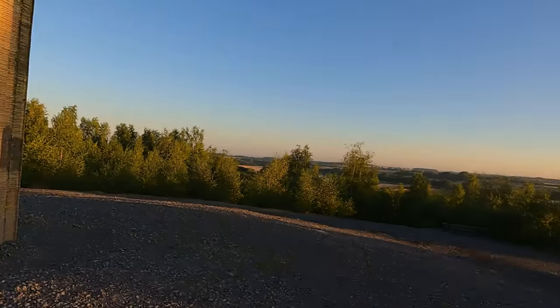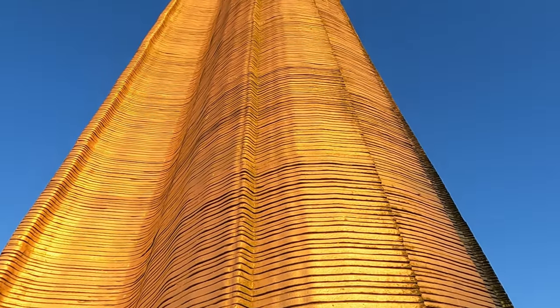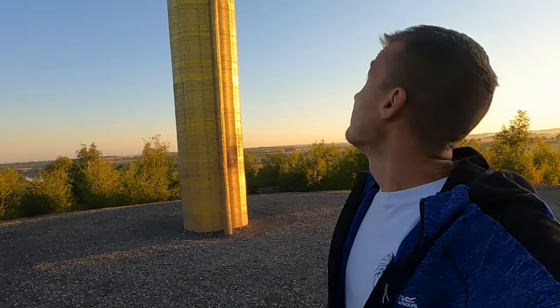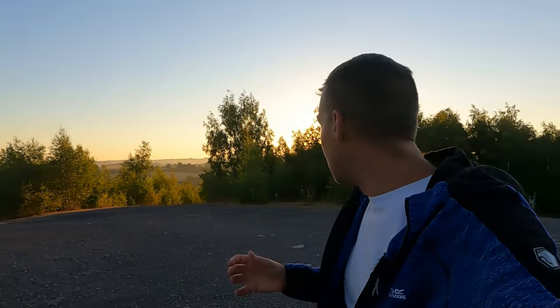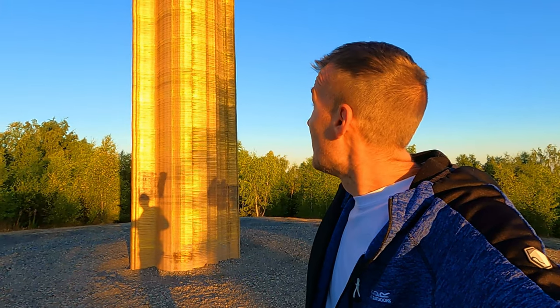The sculpture was erected in 2011 and it cost just over a hundred thousand pounds. As I said previously, it's 40 foot in height. We've got Tamworth over in that direction and Nuneaton is over there. You can see the little lines indented all the way representing a leaf — a leaf of regeneration. It is absolutely stunning. The locals had mixed feelings on whether they liked it, thought it looked a bit daft, or considered it a waste of money. I personally think it's absolutely brilliant, and look at the way it just glistens in that early morning sunlight. The gold finish represents those who created great wealth by exploiting the coal deep below ground.